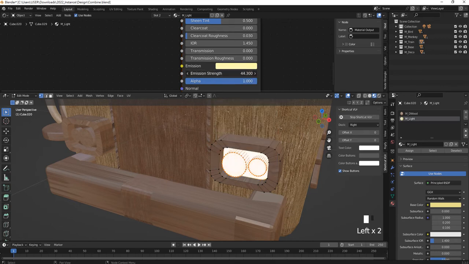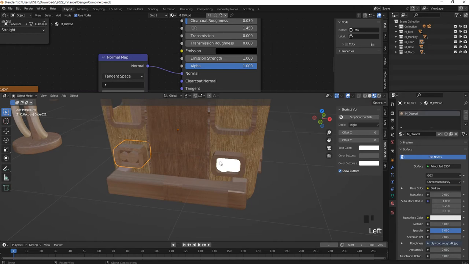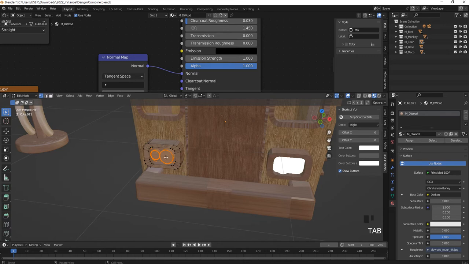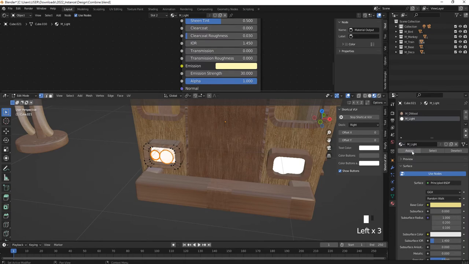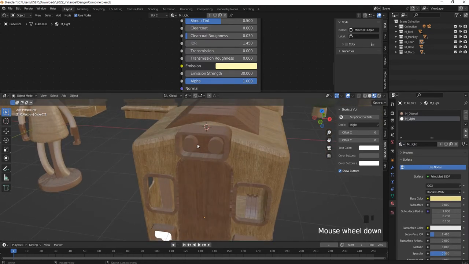Emission strength, you can make this one stronger, maybe 30. And for now, it doesn't have much difference. Why is that? Because we haven't changed to render mode, so it can just keep like this, and then we're working on the setting. And again, here let's do the same thing, create a new material, and this one will be M Light, and don't forget to click assign. Okay, and for the top part, well, we can do that as well.